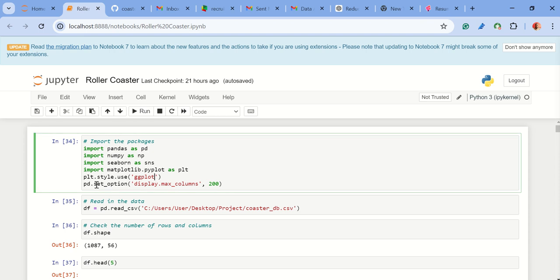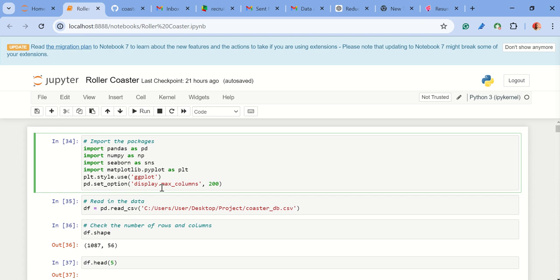And pd.set_option in quotes display.max_columns 200. This line of code is used because, when you read data into the data frame, if there are very many columns, it will not return all the columns, it will omit some.